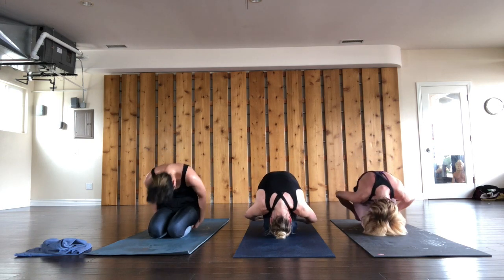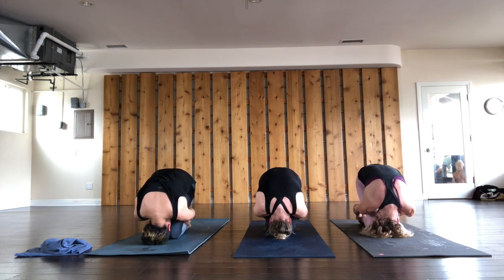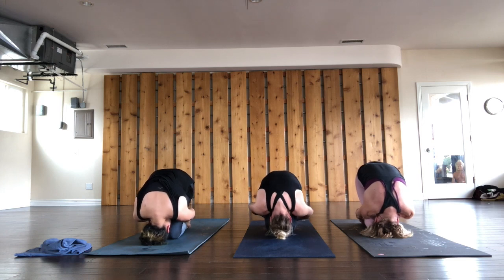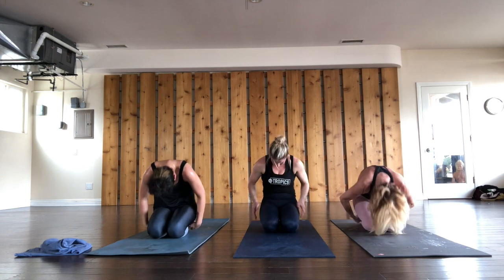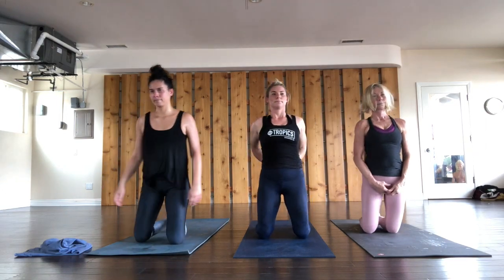Top of your head is on the floor, forehead as close to the knees as possible. Ladies, if you have a high bun, you might want to move it around so you can really get the crown of the head on the floor. Forehead as close to your knees as possible. Pull on your heels, lift your hips up when you release. Make it slow, head up last. You might like to pause after that one. Pretty intense forward fold.